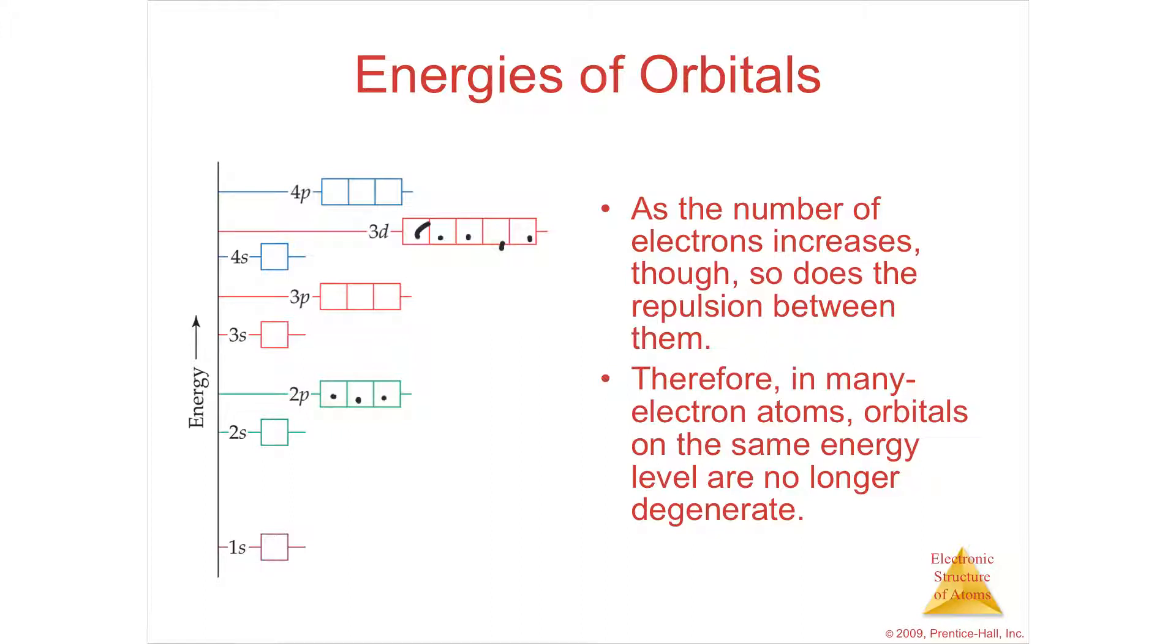The only wacky thing I see here is that I've got 4s and then 3d. You would think you should have s, p, and d in the third row, then the fourth row should be s, p, d, and f, but you're not. What happens is they get in each other's way a little bit, and it's easier to reconfigure them with an s than with those five d's. When you see the periodic table, you'll see that it beautifully fits.